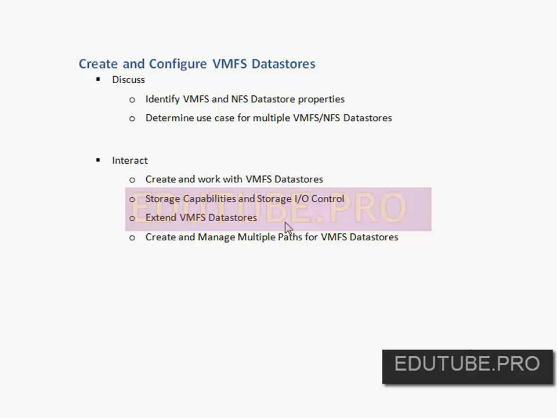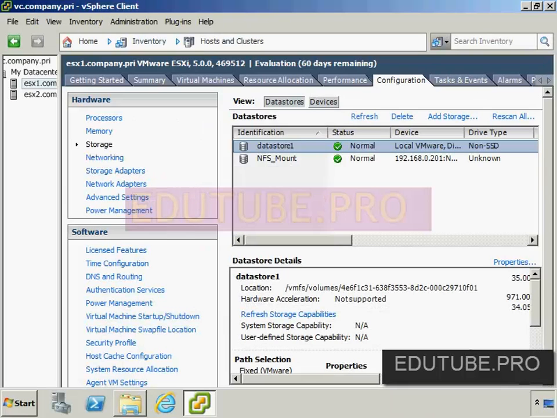These are new things that have been brought about in vSphere 5 that I think you'll really appreciate because they add in some much needed capabilities that make working with storage a little bit easier. I'm going to show you how to extend a VMFS data store, and then I'm going to conclude by taking that existing data store that currently only has a single path connected to it and then add additional paths for the purposes of high availability and potentially load balancing as well.